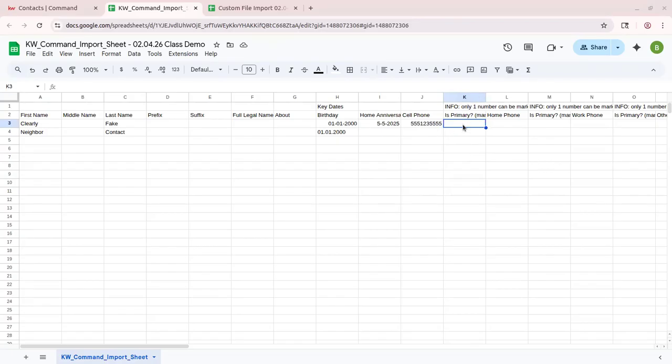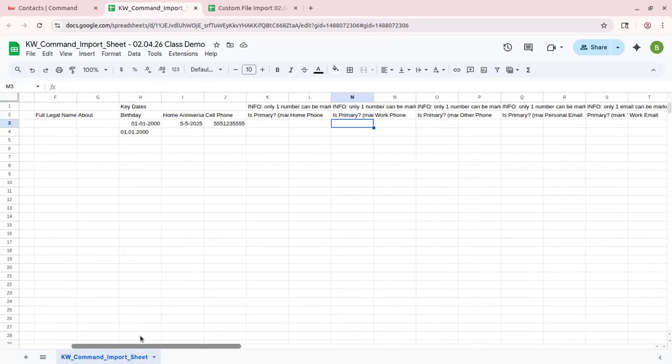So if this is our primary phone number, we're just going to put a capital Y right here. If home phone number were primary, we would take that out and add the primary next to one. Only one phone number can be marked as primary per contact. So it's up to you which one is the primary contact number, but one of them needs to be marked as primary, and only one of them.